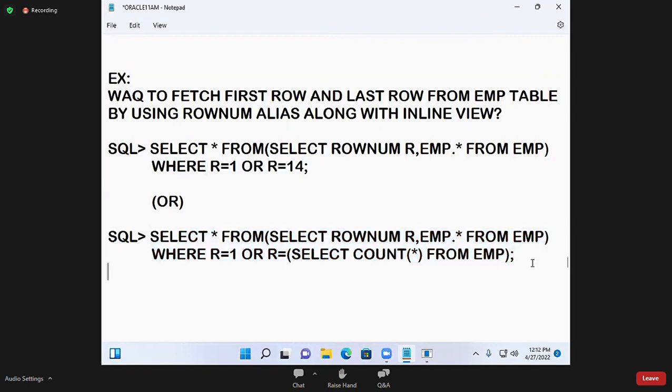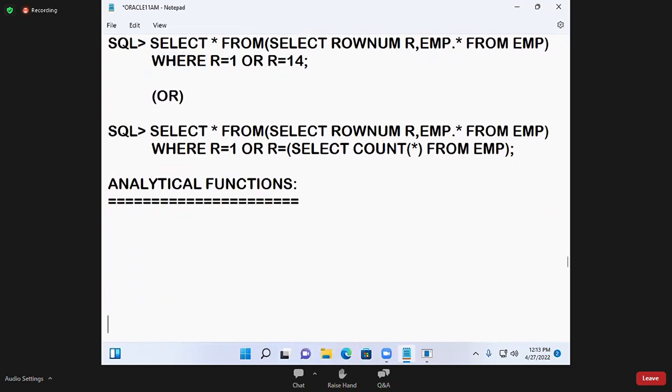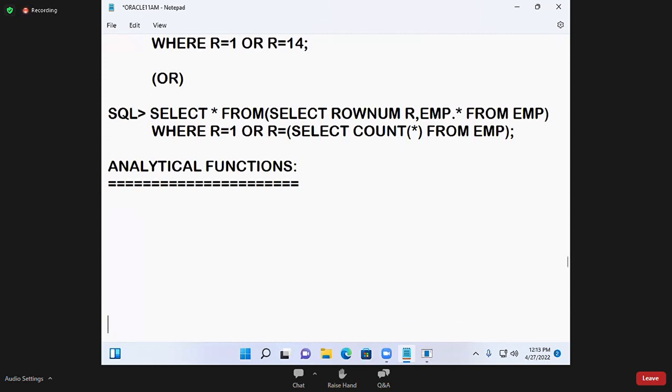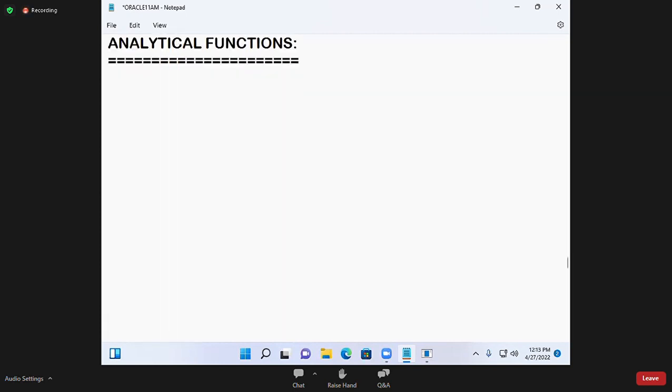Okay, right. And the next one, analytical functions. So what are analytical functions and how are they used in our queries?